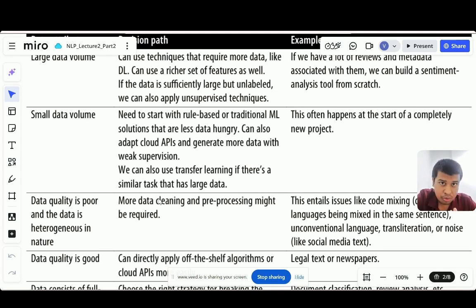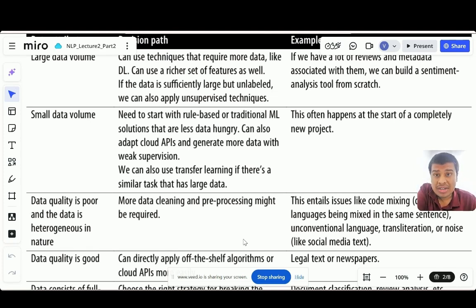Only then you can actually proceed further, because data quality is utmost important. Even if you have small data, or even if you have a large data volume but the quality of data is very poor, then you must apply data cleaning process and even the pre-processing techniques. Even when you have a large data set, it's essential.